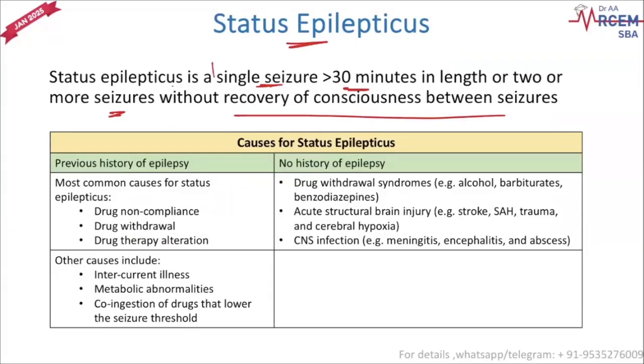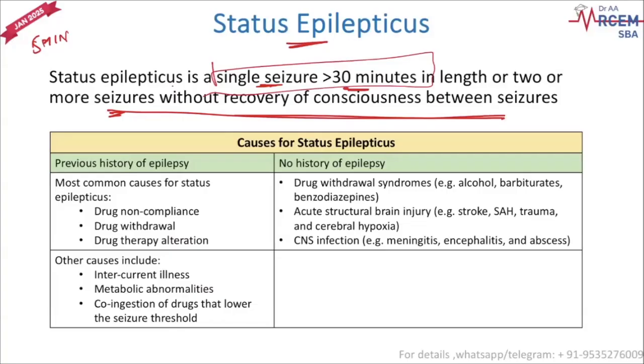The first phrase is a single seizure, where he is having involuntary movements lasting more than 30 minutes. What does the second phrase mean? It means he has a seizure which lasted for 5 minutes, the involuntary movements have stopped, and he's in the post-ictal state. What is the post-ictal state? Usually there will be some amount of drowsiness and agitation soon after the seizures, and slowly they'll gain back their complete consciousness. Usually it lasts for 5 to 10 minutes.